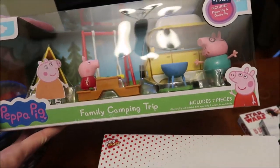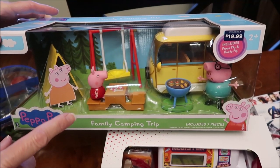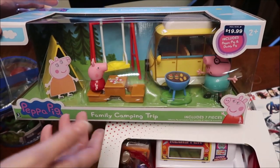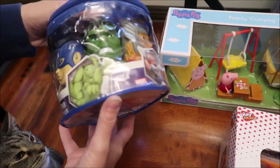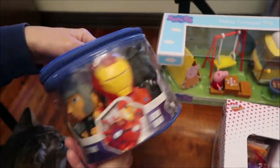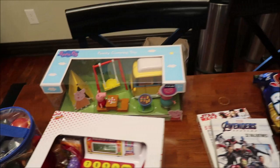Ashley got Amelia a huge full-size Peppa Pig camper set for Christmas, so when I saw this smaller Peppa Pig set at 50% off for ten dollars — originally twenty — I grabbed it for her to keep at my house since she has the big one at home. Their favorite thing to do at my house is play in the bathtub, so I'm going to put these there. We also got some Marvel Avengers bath toys, half off for about four bucks. Now is really the time to buy things for even next Christmas.